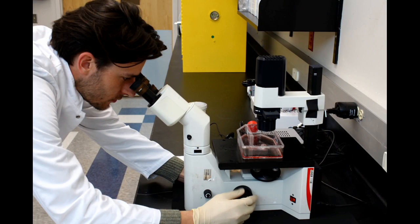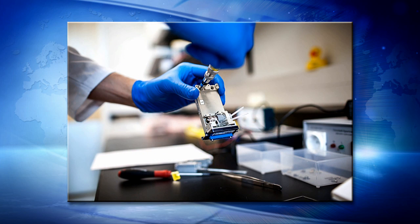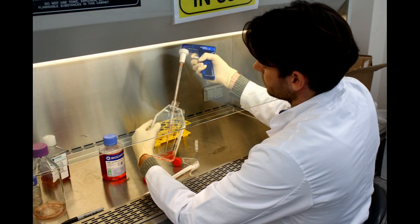Your experiment flew to the station on a Dragon cargo ship about 18 months ago. Tell us about what samples you used, that you sent to space, and what was done with them while they were there on the space station. This was a cell line — a thyroid cancer cell line called FTC-133 — which we have studied in detail over the last 10 years. It's well known in the scientific research area. The cells were seeded in the Cell Box containers and incubated for 24 hours at 37 degrees with 5% CO2 overnight on the ground in the laboratory.